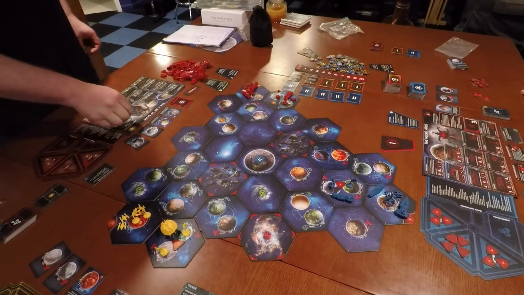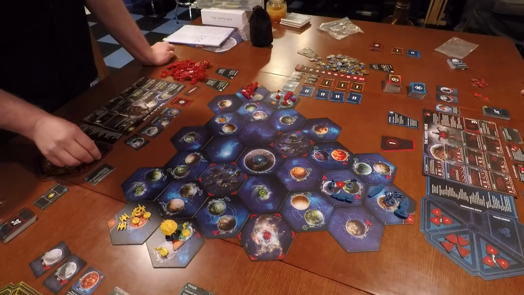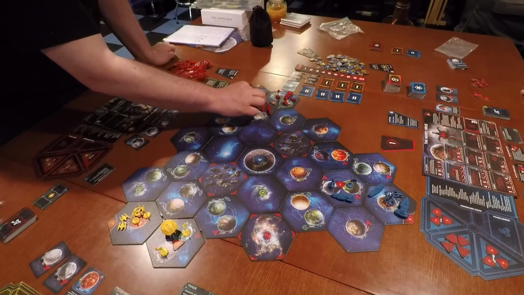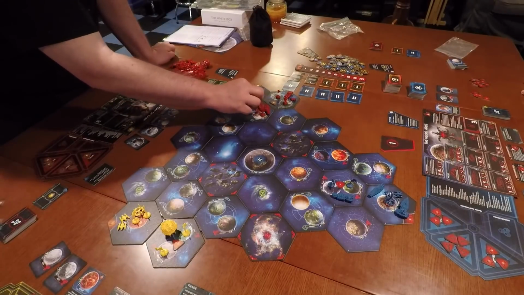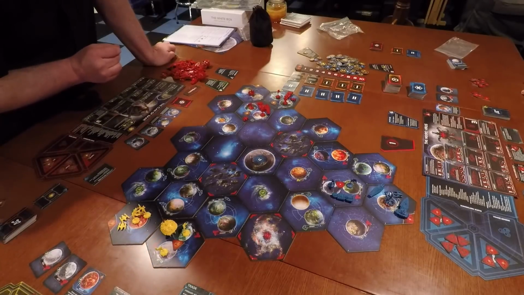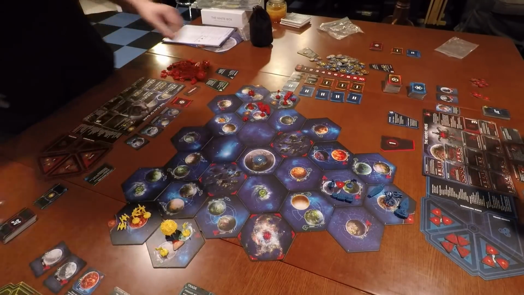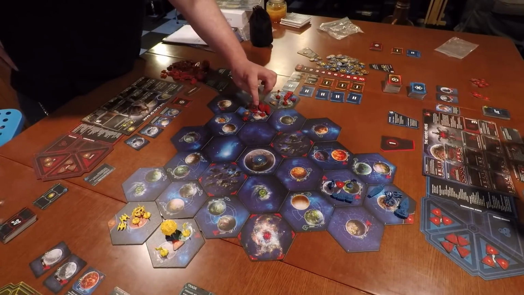And then it's my turn, and what I'm going to do now is I'm going to activate another system with a tactical action. I'm going to activate this system right here. And I'm going to move my other carrier, as well as a cruiser, and a pair of ground troops and a fighter into this system. And I'm going to colonize these 2 planets as well, which are Lazar and Sakulag.